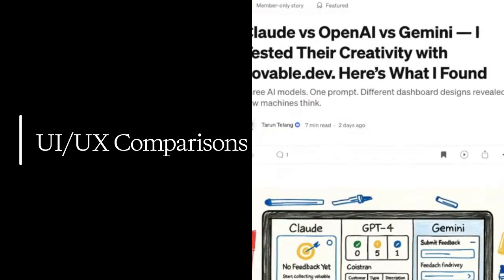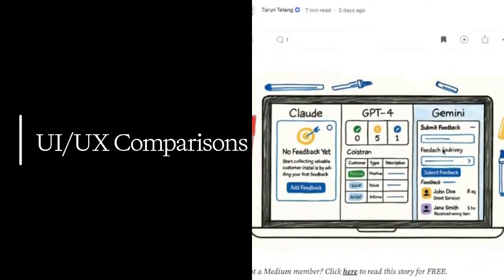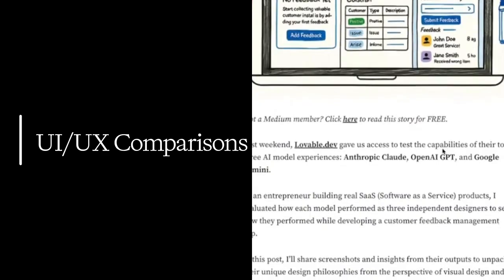This is the comparison I did for all three user interfaces, which were generated by the Lovable app using different models, which were Anthropic Claude, OpenAI GPT, Google Gemini.